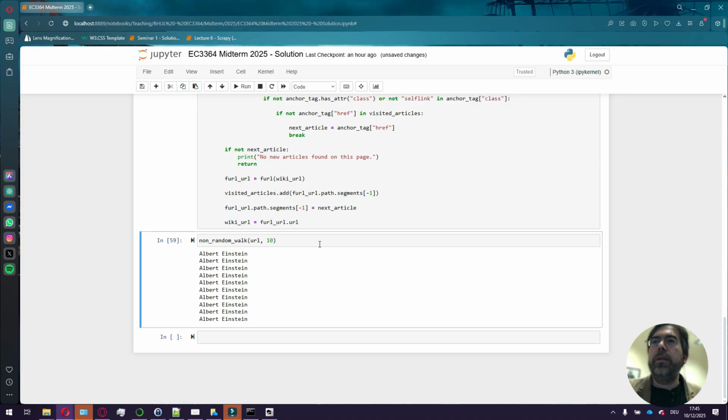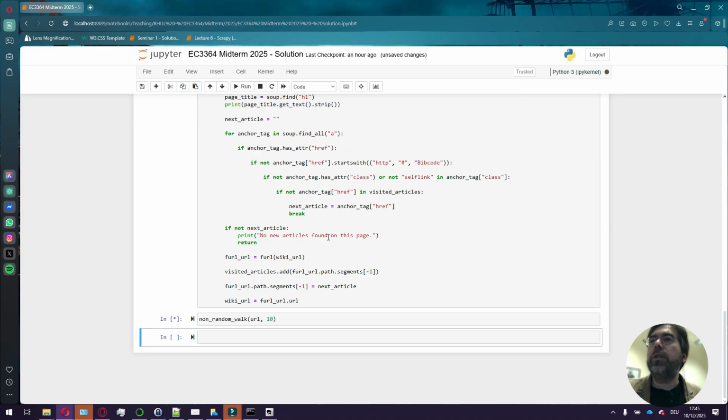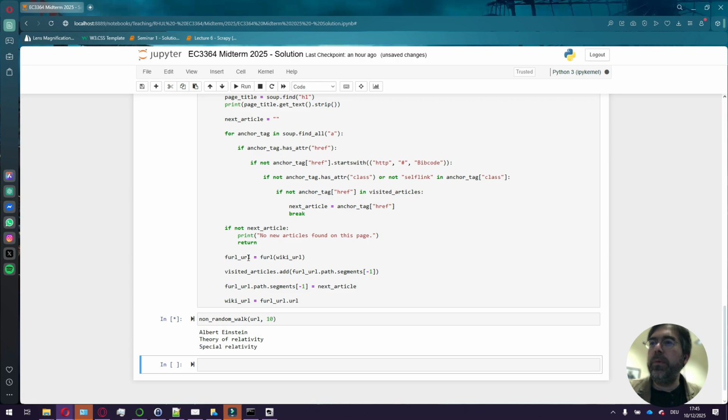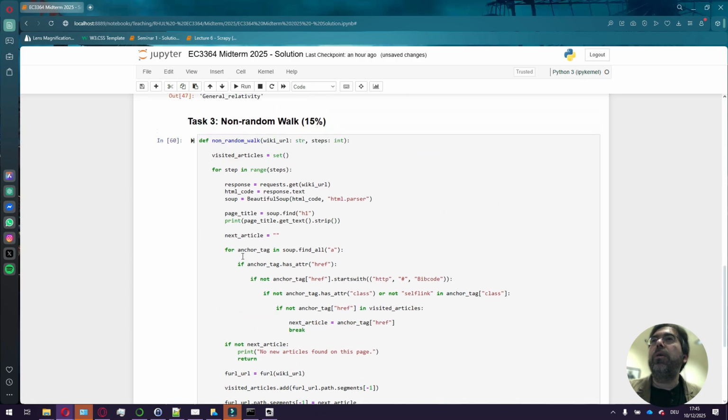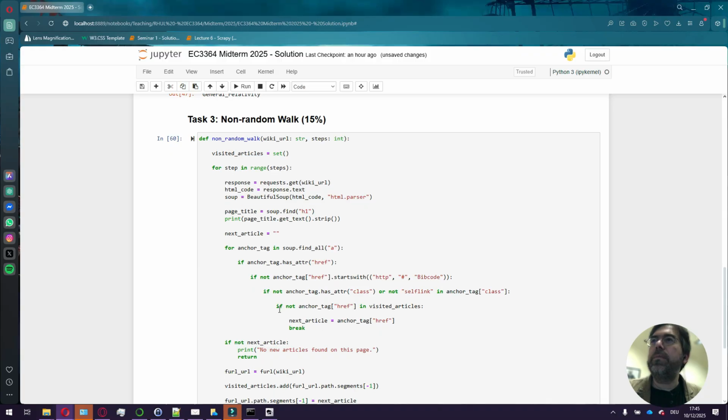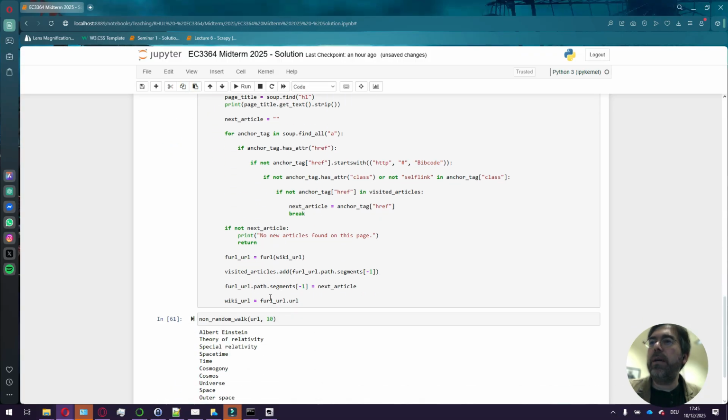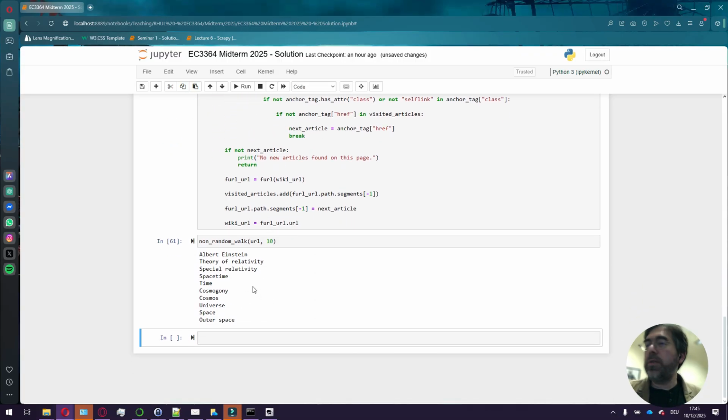Right, so these are the problems when you code everything in one go, but ultimately we got there. Generally I would obviously recommend running things in smaller steps so that you catch these types of errors earlier, but you also see that every programmer makes errors and typos. It's just a question of whether you get into the habit of catching them and understanding the error messages that you get. All right, so this is a non-random walk from this particular page.